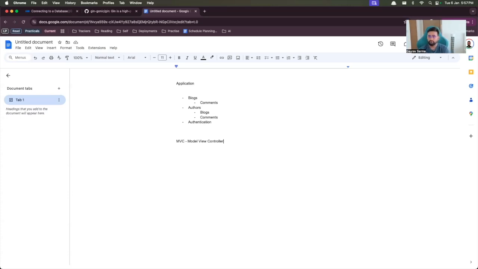Then you have the view. The view is what you want to show to your customer or what you want to represent in your API. So anything which is viewable or represented outside of your app is called a view, and a controller is the logic which connects both the model and the view. And of course they do not exist in isolation, so there has to be some kind of business logic which you need to put into the system so that it makes sense.